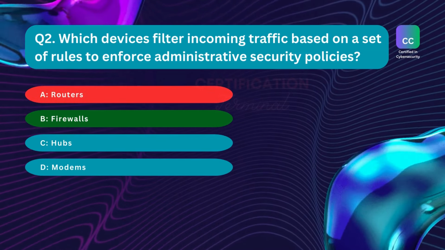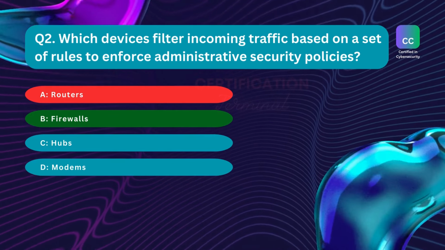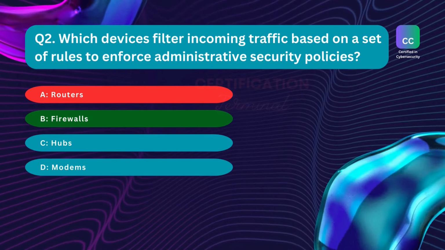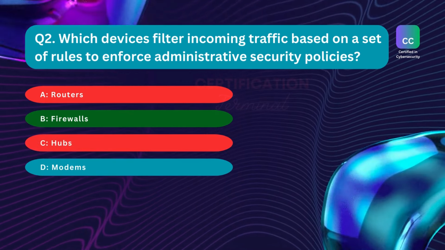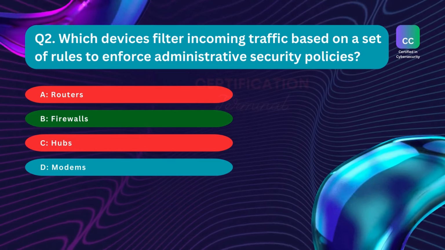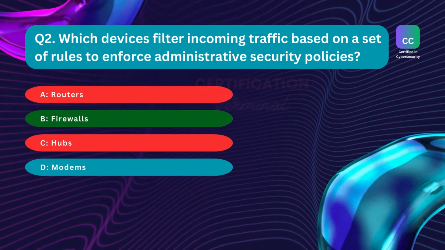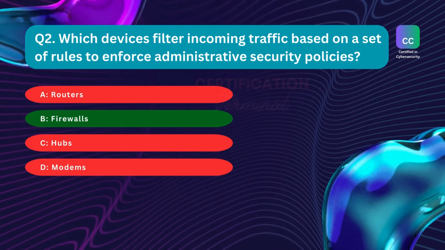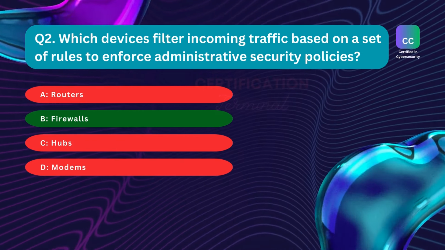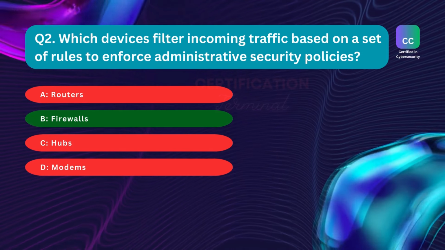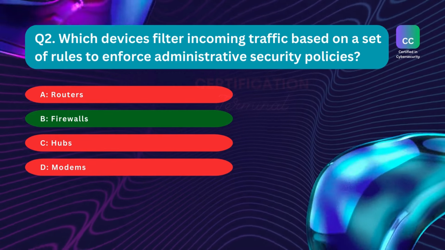Option A, routers, is incorrect. Routers connect computers and other devices to the internet. A router acts as a dispatcher, choosing the best route for your information to travel. Option C, hubs, is incorrect. A hub broadcasts data to every computer or Ethernet-based device connected to it. Option D, modems, is incorrect. A modem connects a computer to an internet service provider through a physical connection. The modem translates the data from the ISP into a format that network devices can use.